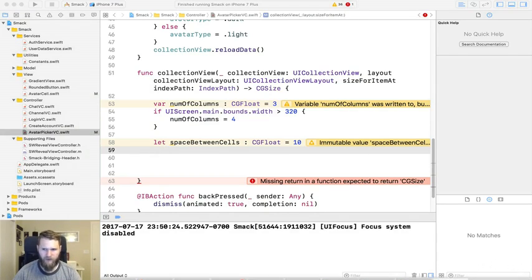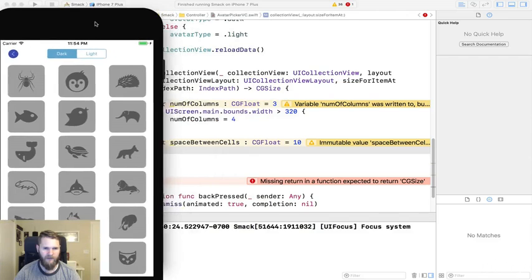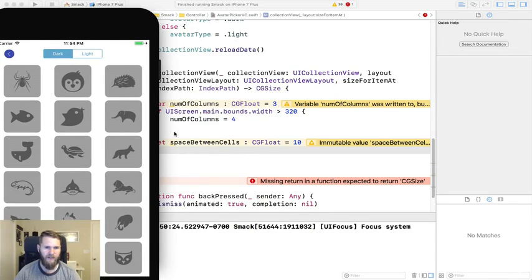So let me pull up our simulator again, so we'll have a visual aid while I explain the math that we're going to be looking at here. All right, so this spaceBetweenCells variable is this guy right here, so this gap as well as this one right here.